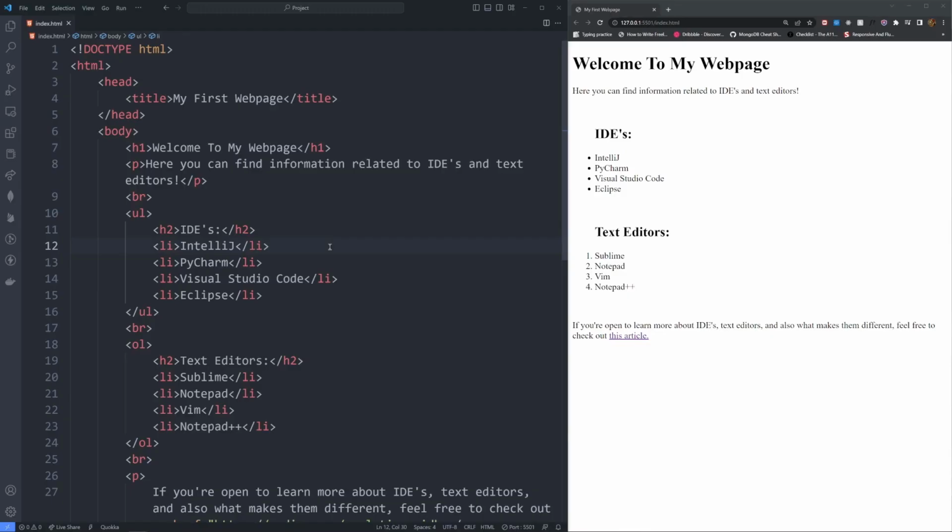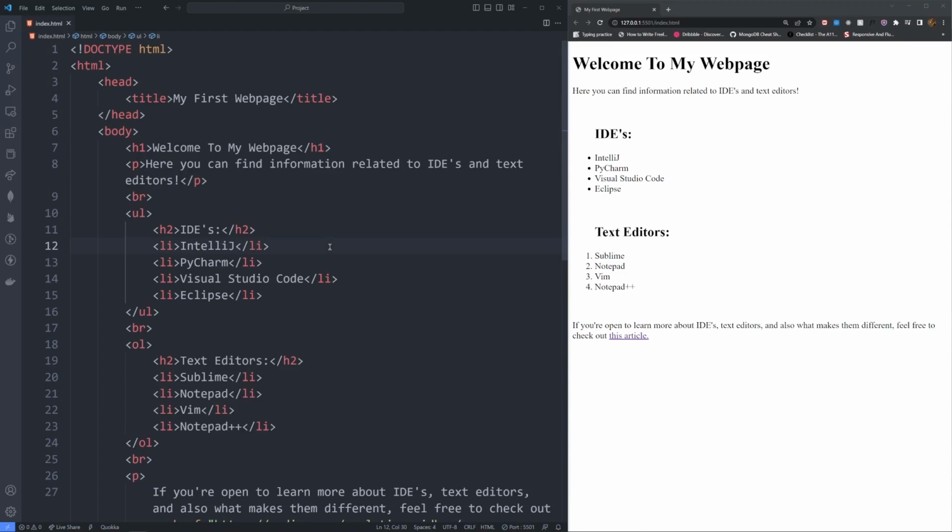With that out of the way, let's go ahead and jump into an IDE or a text editor of choice and begin writing some CSS. I already have some basic markup laid out for our web page, and in case you're wondering how to build your first web page, we already have a video on that topic which we'll make sure to link up in the info card.